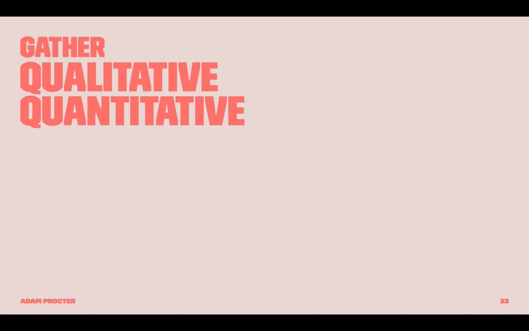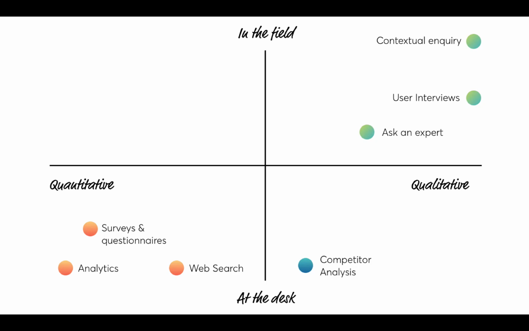And you should obviously gather this research through both qualitative and quantitative methods. So you can do research interviews, workshops, user tests, user analytics, and there's a bunch of these. Again, they can sit on a little diagram here to see which ones sit in which spaces. So again, think about how you do this, and of course you've got bits in there like competitor analysis, some searches, some analytics, some contextual inquiry, and of course those will help you to build up a set of assumptions. So that's really, really important.